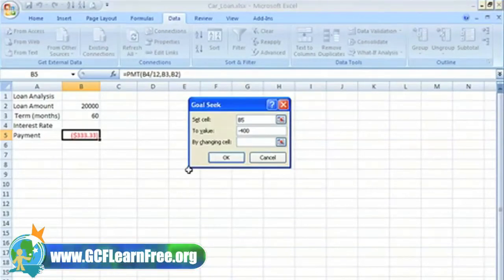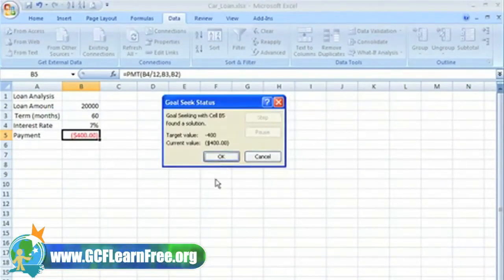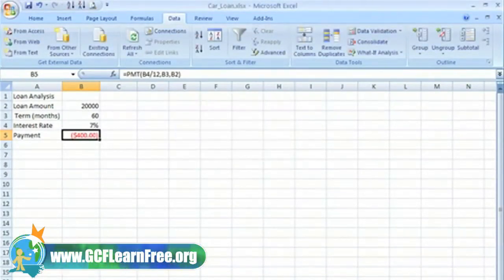Then we need to set the cell that we want to change that will give us that payment amount. So we'll select cell B4, which is the interest rate. Left click a cell to select it, and it will appear in the dialog box.